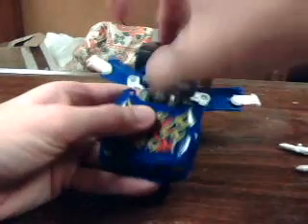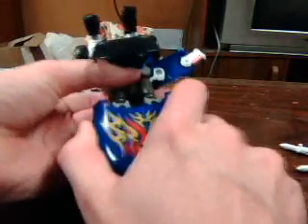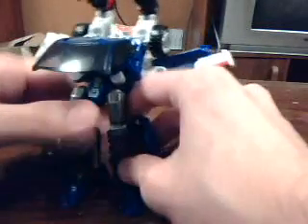We are going to lift this back part up and reveal the arms. Pull this little gray section out — this is important. Fold those little tabs back in and pull this little object out. Lift the roof up — roof and windshield — and pull the shins down. Rotate the waist, pull the front bumper down, and push it up to reveal the feet. Set him down and separate the legs.